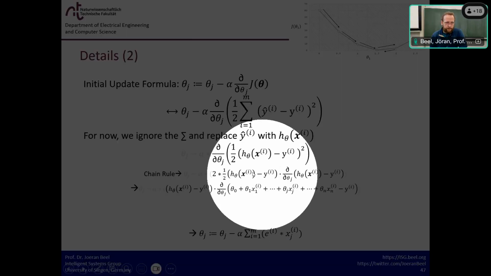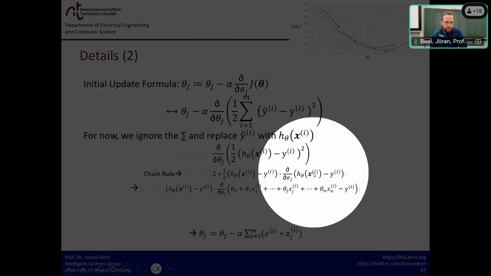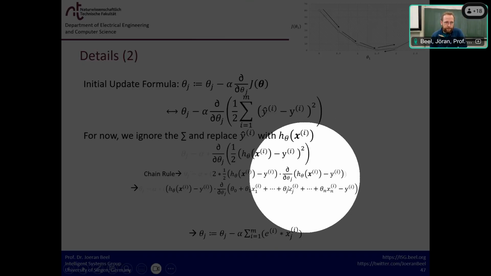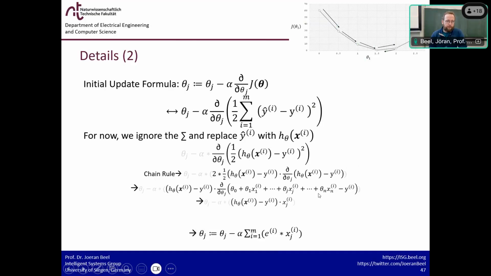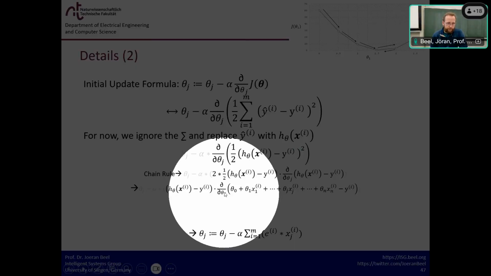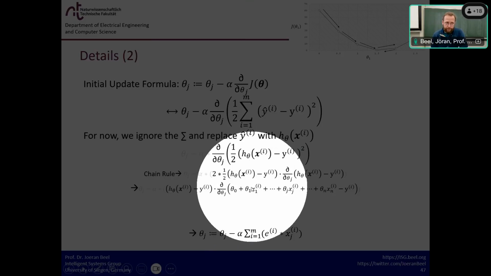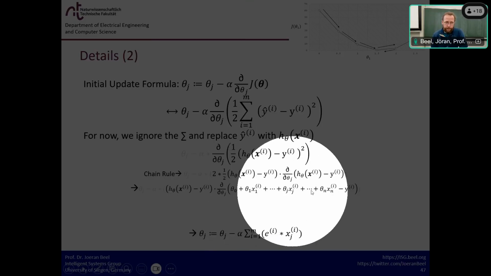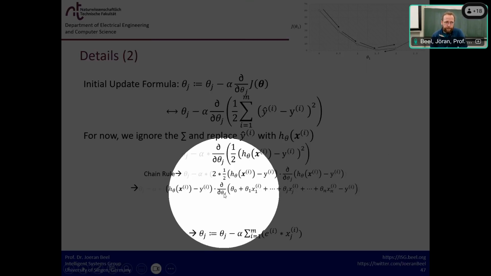Sorry, it's not this one, it's this part here. This part we substitute with this. And now we really can build the derivative of this. What's the partial derivative of this expression with respect to θ j?